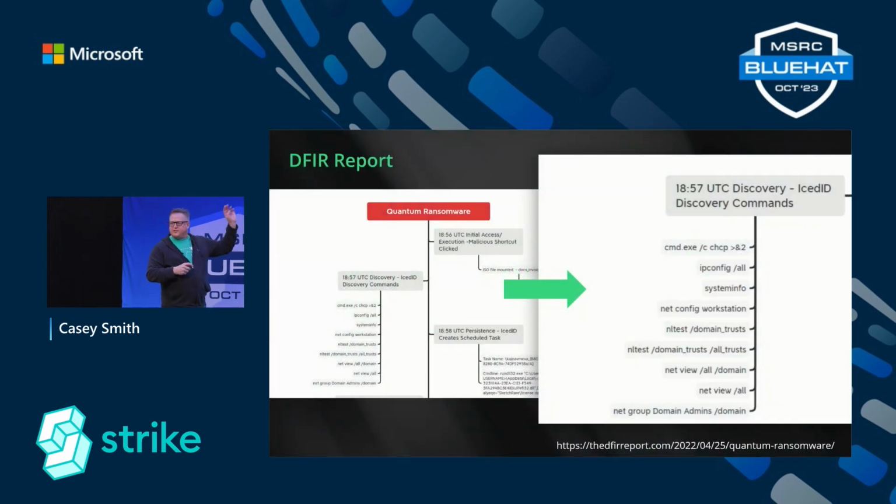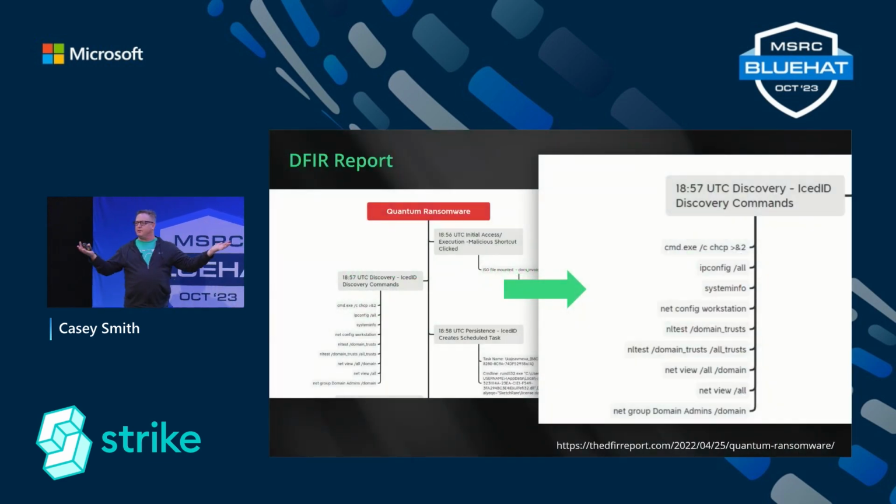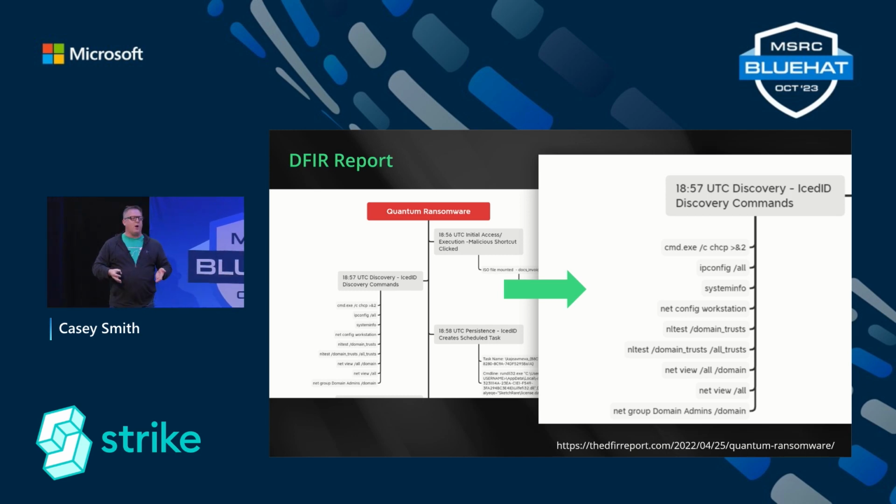So how many of you have read DFIR reports? Or obviously you have internal information here, but if we look at a ransomware attack, these timelines are absolutely critical, and sharing that information matters because we want to know what they're doing. What are they running? What command sequences? And almost always we see these commands show up again and again that attackers run.